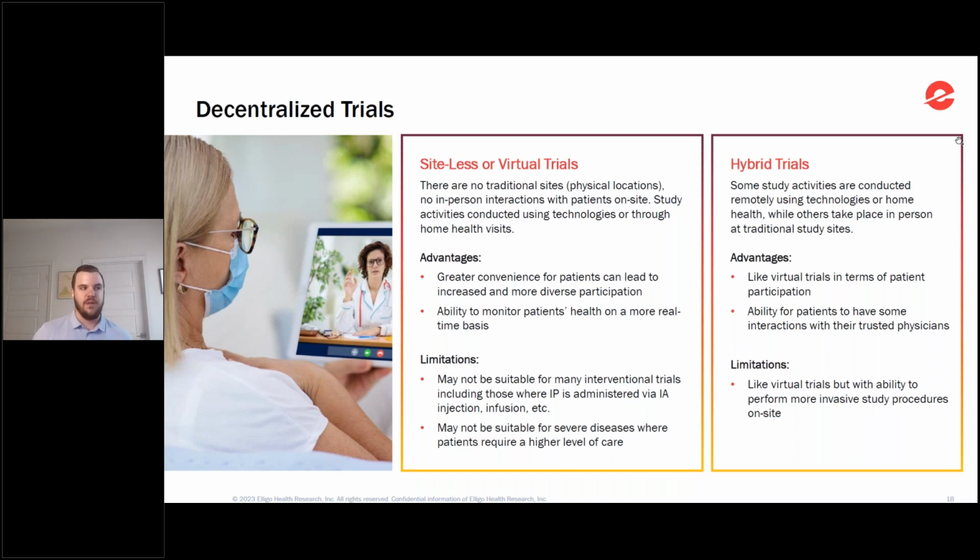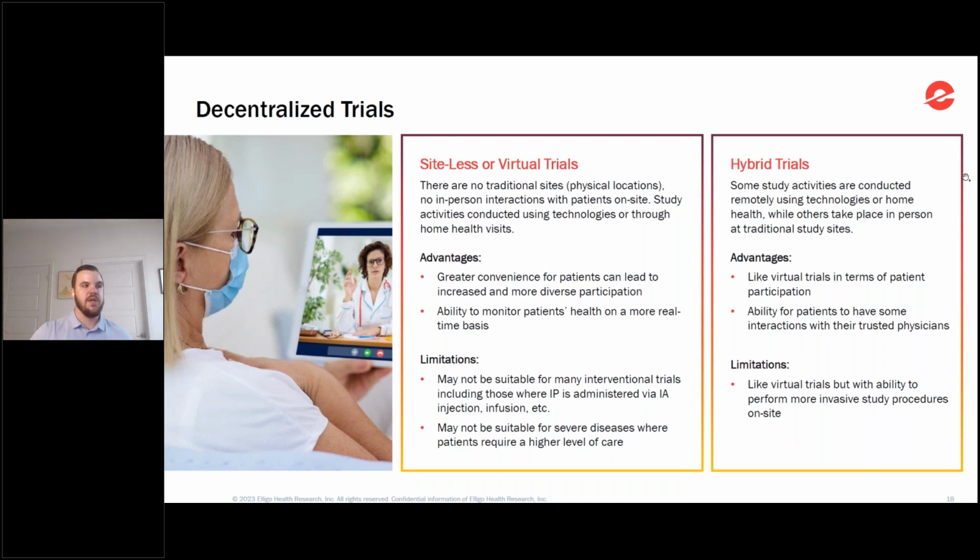An example of a home health visit may be a travel nurse that's coming and doing a blood draw. You can also have a phlebotomist doing that, but certain vitals, measurements, and so forth being taken either, again, in the comfort of the patient's own home or via, let's say, a FaceTime telehealth type setup. So there are some advantages to this model as well as some limitations.